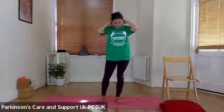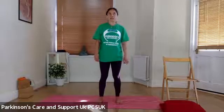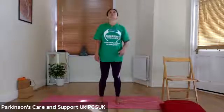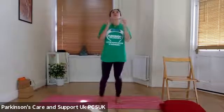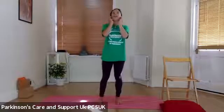And then slowly coming to stillness, bring the head up through center, and then gently and slowly bring the gaze up towards the ceiling, but open the mouth, and it protects the neck. And then take the pads of the fingertips and bring it to where the jawline meets the ear. And then massage your own jaw, and once again, this can be as hard or as soft as you like.